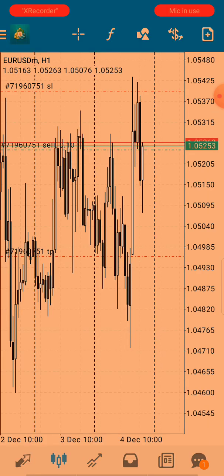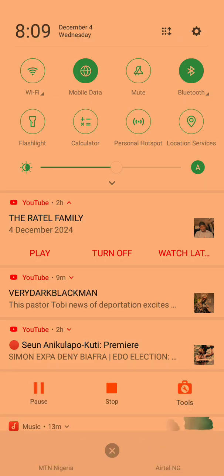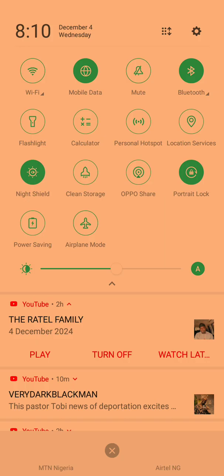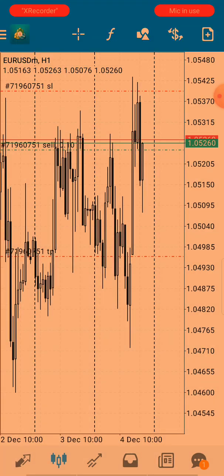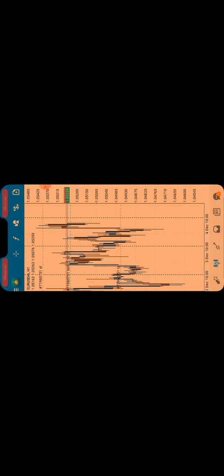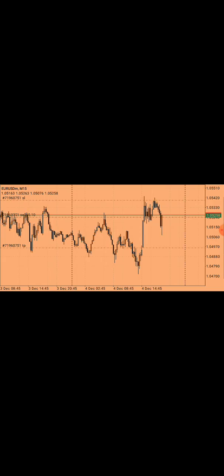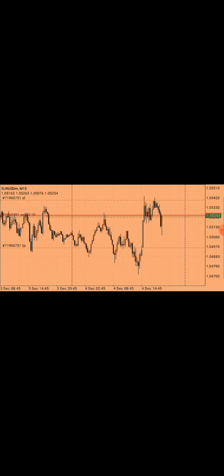So that's my TP. I always like to screenshot, right? Let me put my phone on rotate. As I'm doing it now, any day you are trading, when you take a trade like this, try to snap it and keep it. Even if it becomes a losing trade, mark it, put it down. You see now I've taken a screenshot of this trade. This is my TP, this is my stop loss.